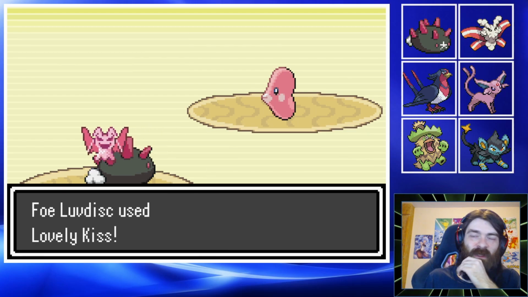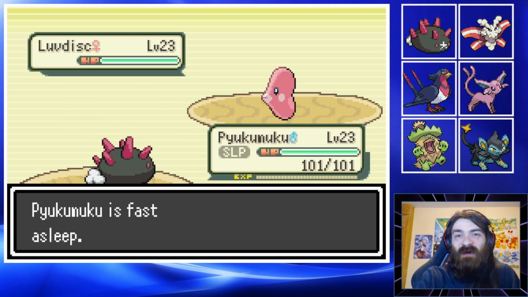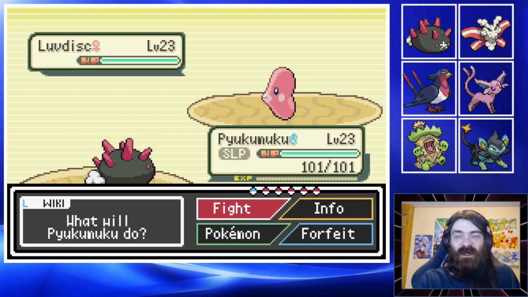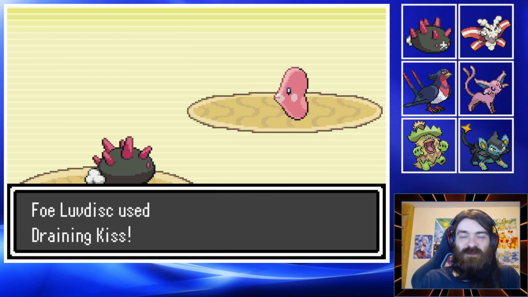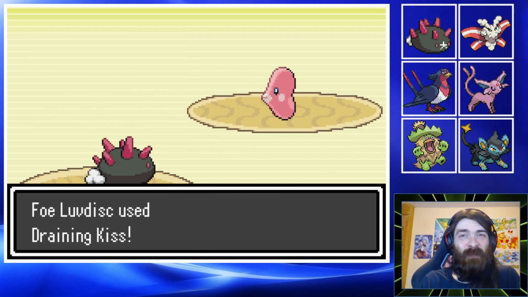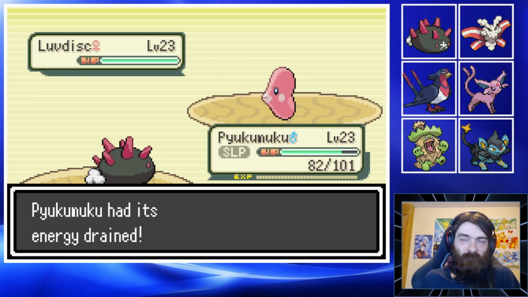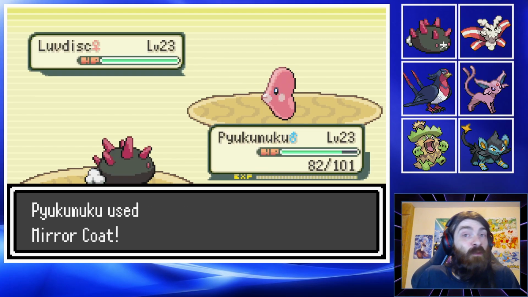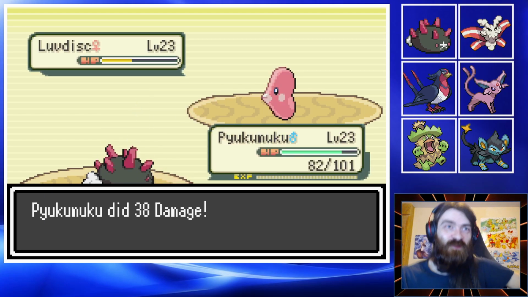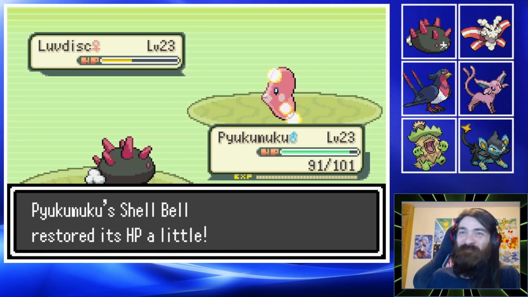I'm Mirror Coating. Okay, yeah, I don't love that. I don't love that. Okay, I'm still just gonna keep clicking Mirror Coat. We might still be completely fine. How much damage does this actually do? Not super effective. 19. Okay. Oh, and we wake up immediately. Pyukumuku cannot rest. It seeks the death of its enemies. Oh, it's so entertaining seeing it this strong, though.